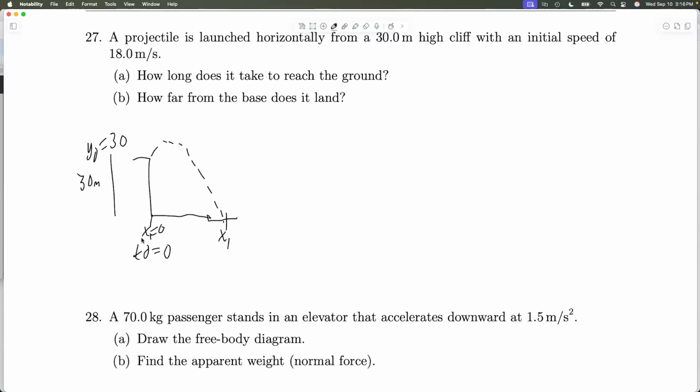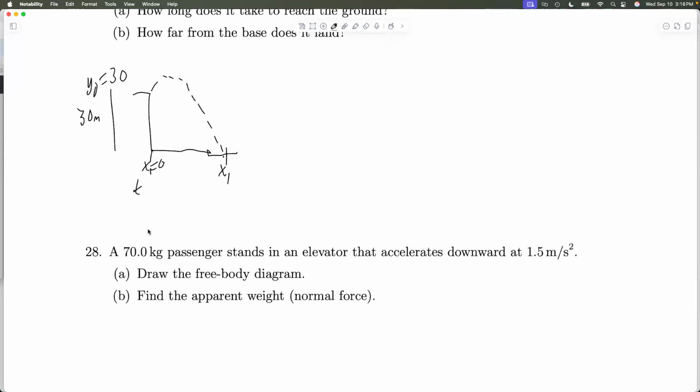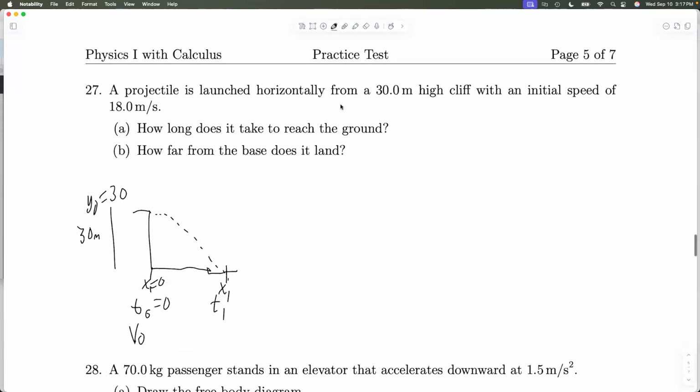We're projecting it. I should draw my picture to illustrate that. We're not throwing it up in the air. We're just going to toss it horizontally off. Still going to fall on a parabola, but there's no arc. All right, t0 equals 0. I do not know t1. v0 is all going to be in the x direction. It is 18. v0 in the y direction will be 0 because our initial velocity, here's my initial velocity vector, at time 0, it's just a horizontal vector. Okay, so this is a pretty easy version of the problem. Let's write down all of our equations. x equals x naught plus v naught x t.